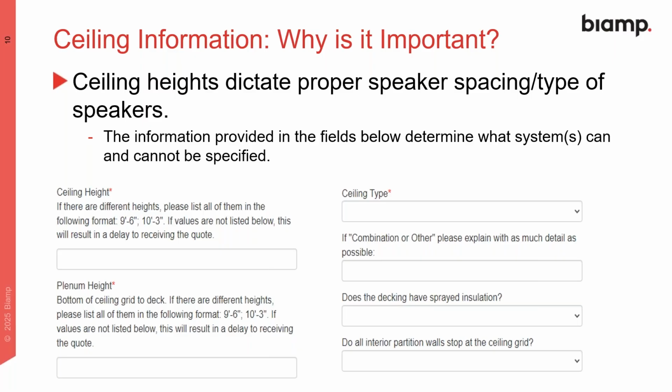A lot of you already know that, and I'm kind of regurgitating that idea, but I just want to say it out loud, not only because it's a recording, but there's nothing wrong with being educated. I learn something every day in this position, and I just want to continue to share. Now, in that ceiling type, there's a drop down with lots of different ceiling types, one being mineral tile, one being fiberglass tile, gypsum, hard deck, wood ceiling, or other. And that's what fills in the next category, which is combination or other.